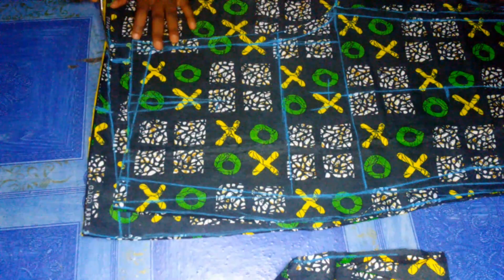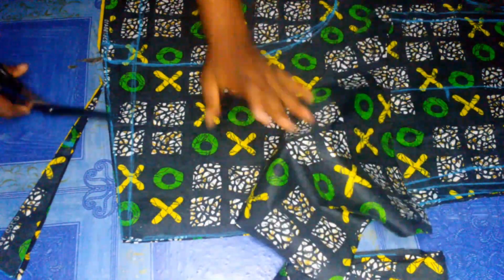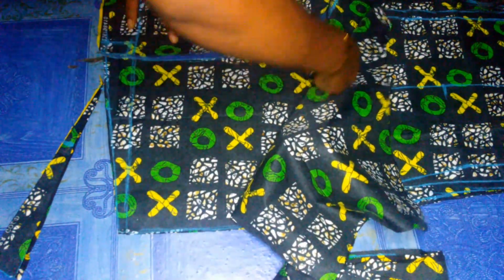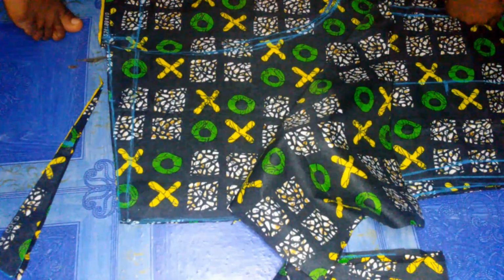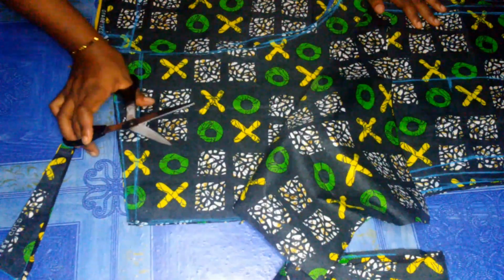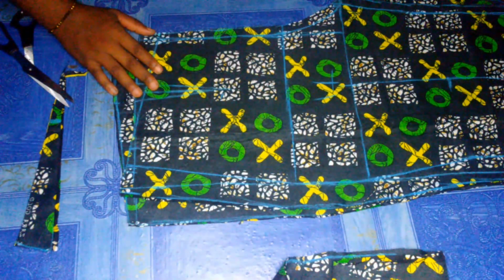So I'm trying to cut out the back because it's ready. After cutting the back, we are going to separate the back from the front. You see how deep that back crotch line is looking. See how deep it's looking. This will give your jumpsuit very free allowance at your bust side.